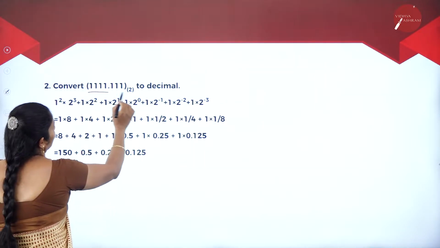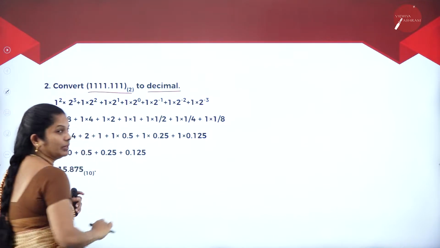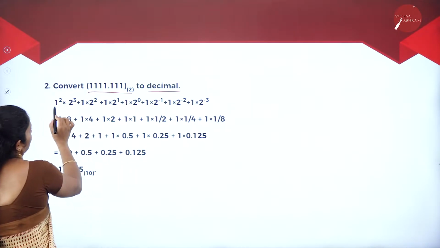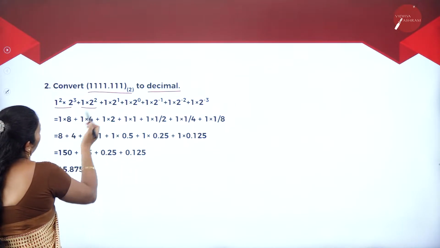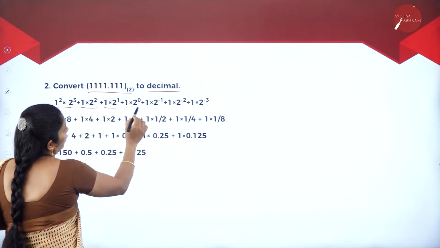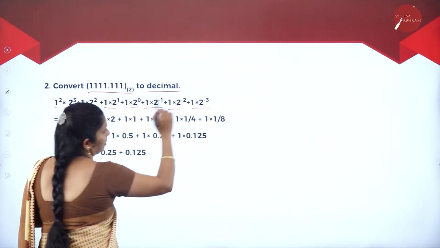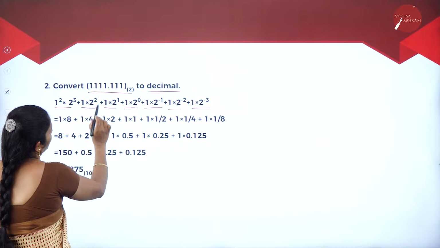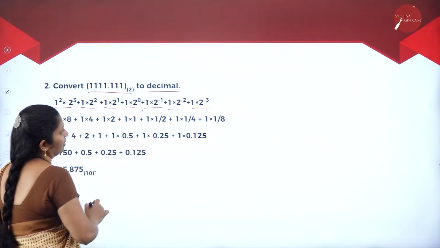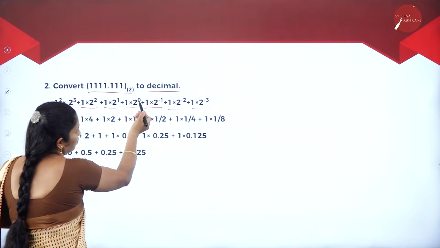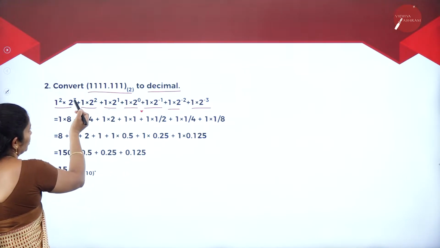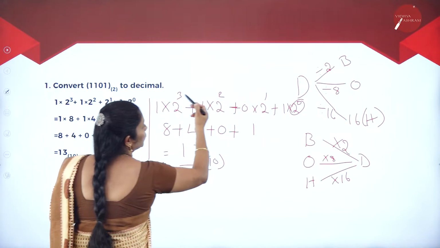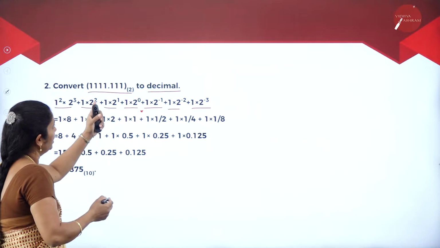Consider this is a binary number we want to convert into decimal format. Each digit we will multiply by 2. The first digit multiply by 2, then the second digit, the third digit, and so on. But here, if you observe, the first 4 digits come before the point. Then the power will be 0, 1, 2, 3. For the digits after the point, the power is negative. See here, 0, 1, 2, 3. Here also 0, 1, 2, 3.